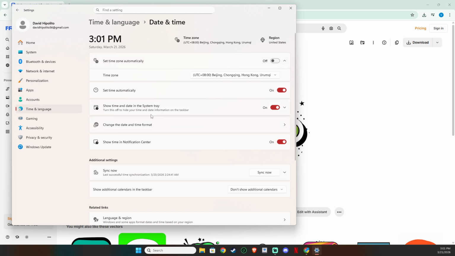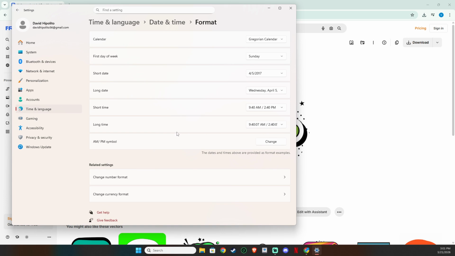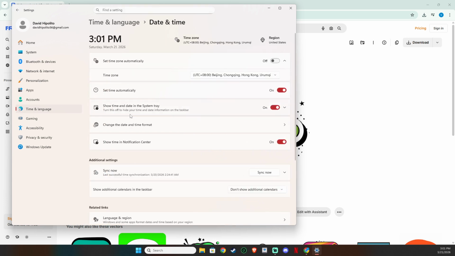The notification area is the portion of your taskbar near the clock, also called the system tray, where small icons live, like your network or sound indicators. Within that section, look for the option labeled Show Seconds in System Tray Clock. Turn this setting on. The moment you enable it, Windows will start rendering the clock with hours, minutes, and now the running seconds. There's no need to restart or apply anything else.